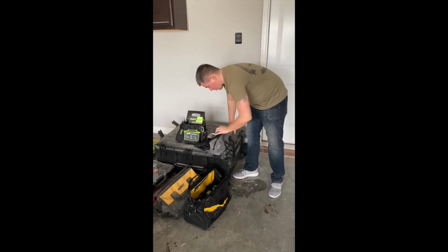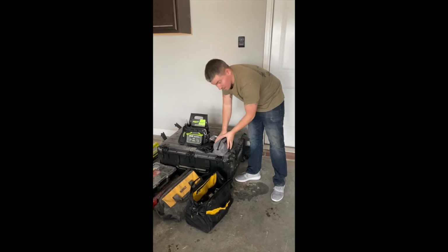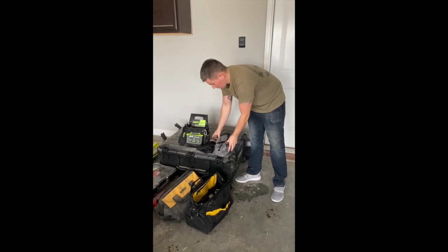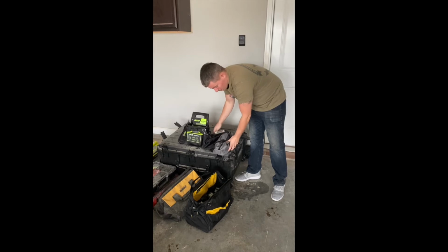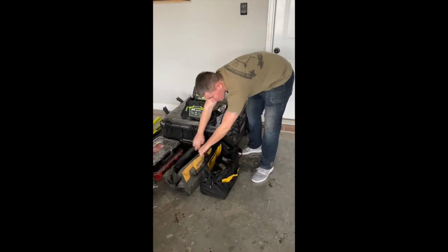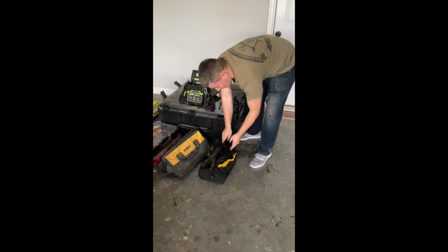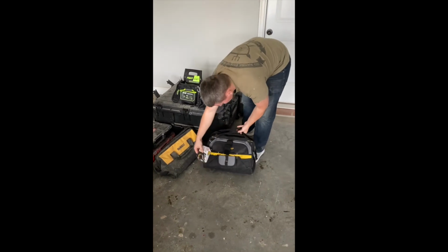So I actually moved on a bag that I was already carrying that was a lot bigger than this and put all my hand tools in here. I got another one, so I'll probably use that when we get over in Japan. And then I moved from this basic DeWalt case to the AWP one that they sent me.